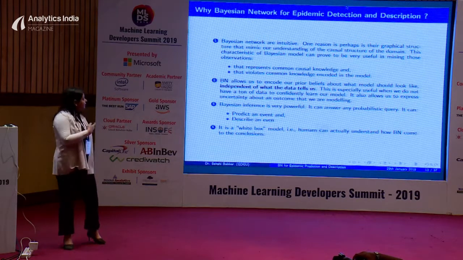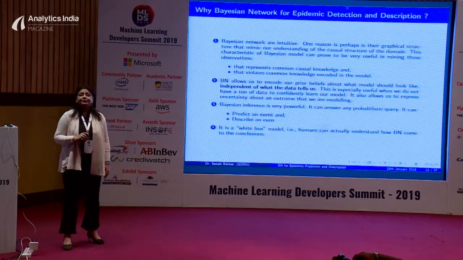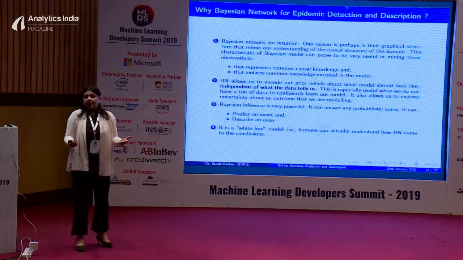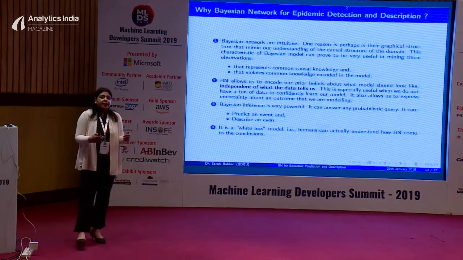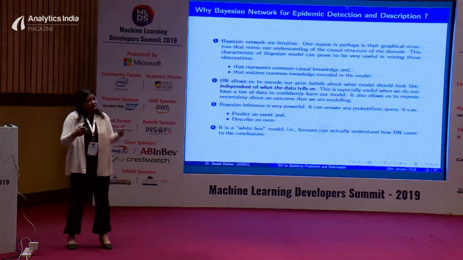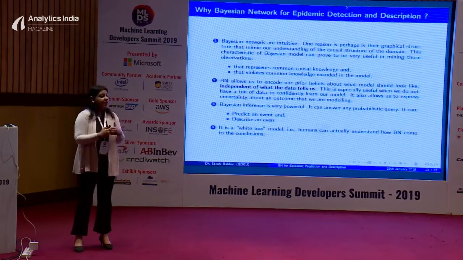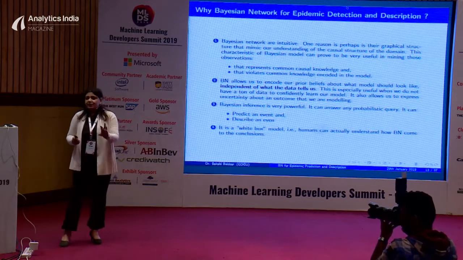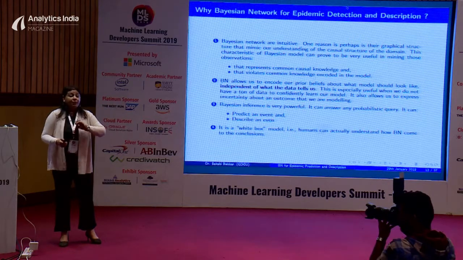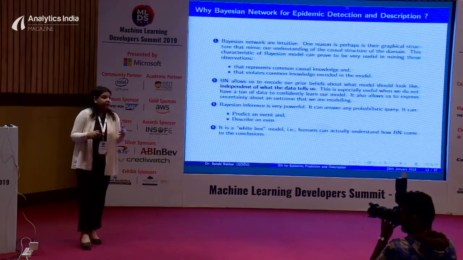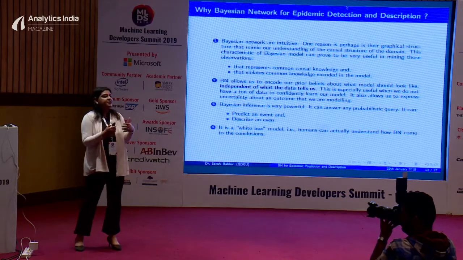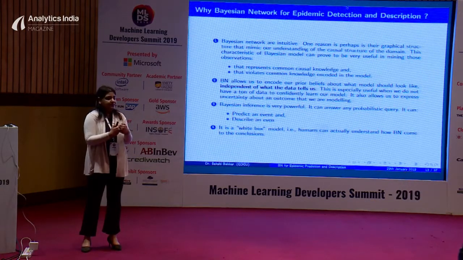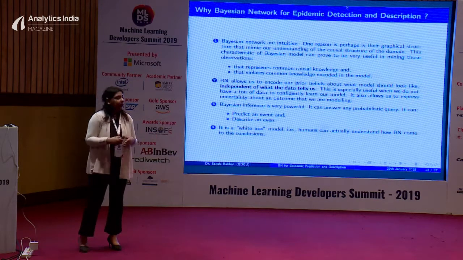The second most important reason for choosing the Bayesian network is that it is about my belief on that particular domain, right? It means that no matter whether I have data or I don't have data, being a domain expert, I can still make a Bayesian network, right? So it is not limited to the presence of data. But of course, if we have data, it's a good thing. But if we don't have data, Bayesian says it's my belief: what do you see based on a domain expert or experience, what the model should look like, right?